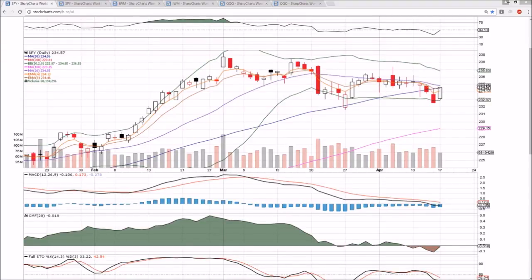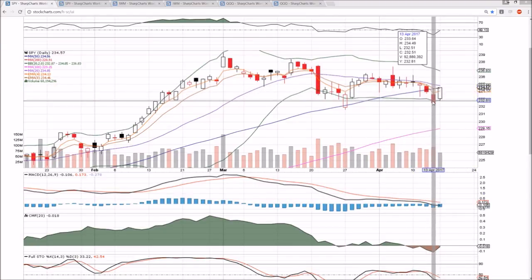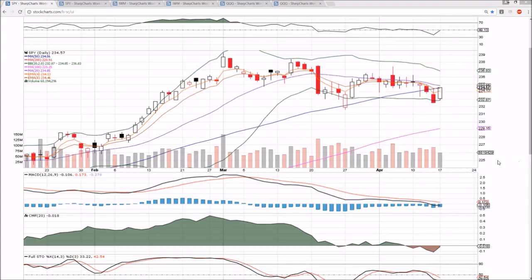Hey everyone, checking SPY, IWM, QQQ on the daily and weekly time frames. So the SPY bulls showed up in force today, and a complete reversal in terms of where momentum was heading with the close down at the low last week. The bulls showed up and controlled most of the day today. What stands out to me is volume.